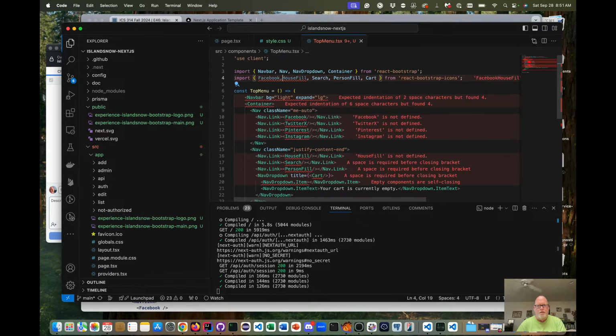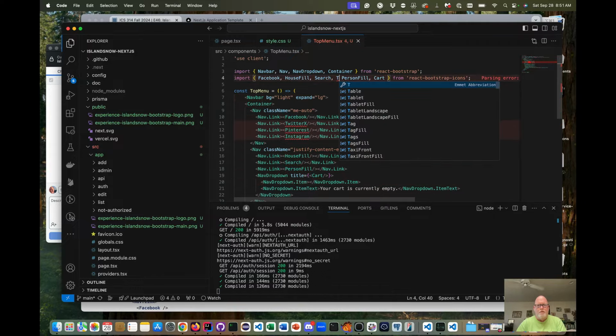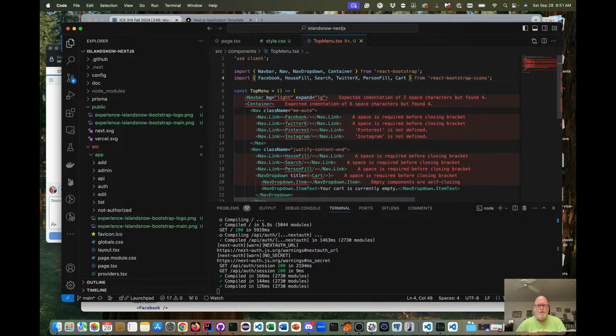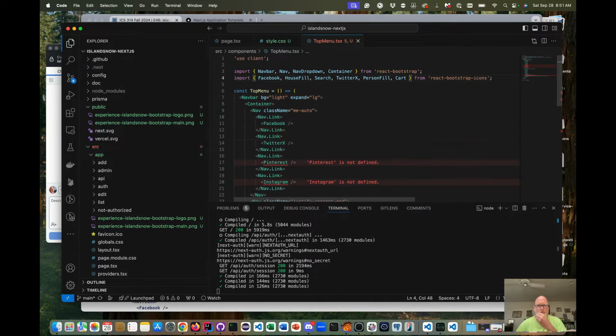House fill, X, Pinterest. And so we've got all our icons.